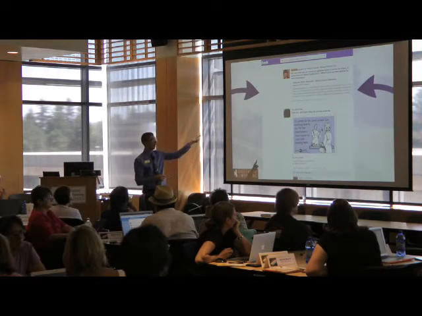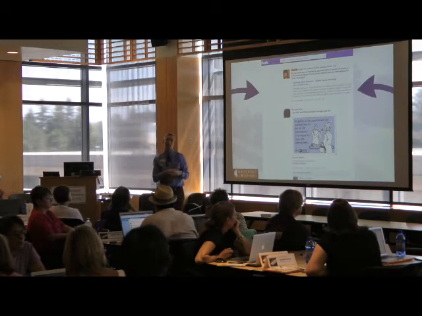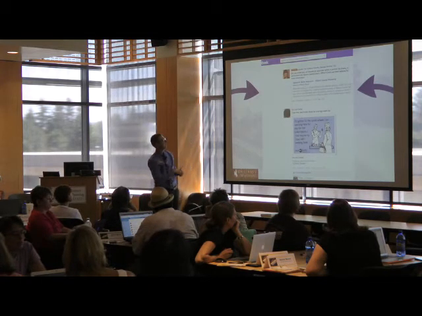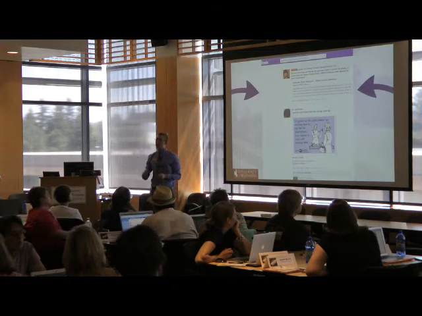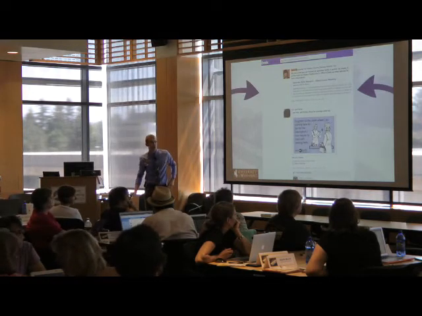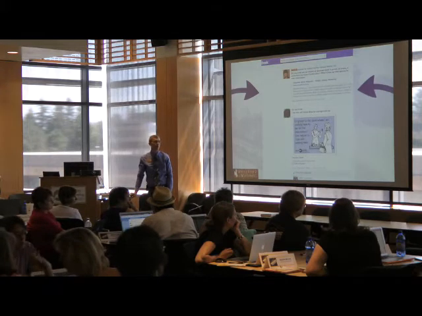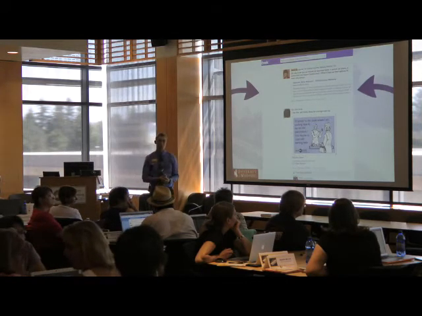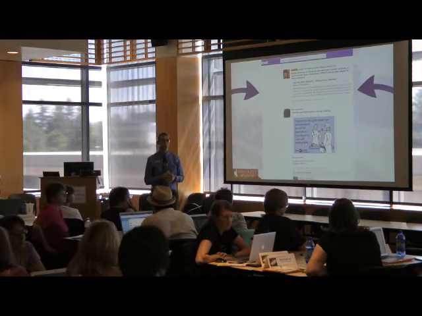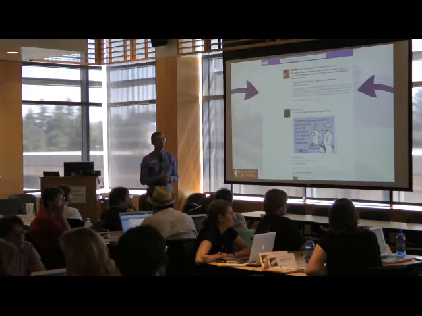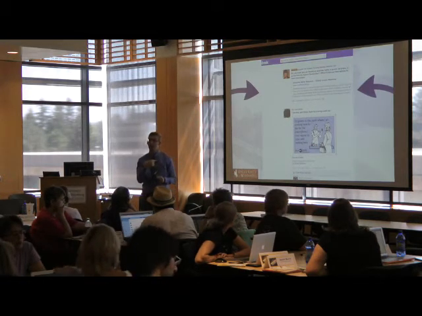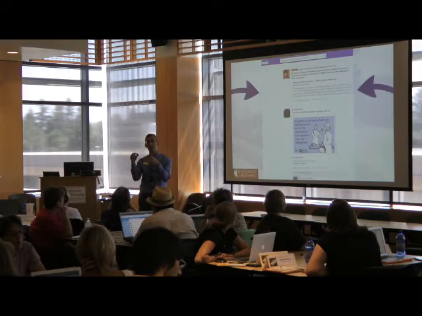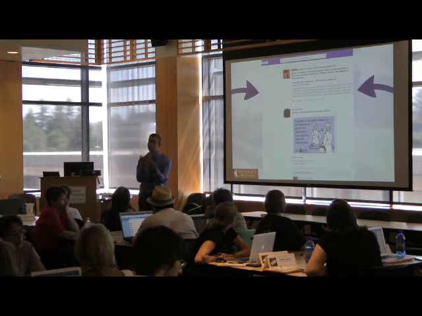Now, if I want to interact with that, I have the option of liking, commenting, or sharing that right there. And then I can click on the Ann Alexander page to go to her page. And students are receiving this on their mobile device. If you need to get a hold of students and tell them class is canceled, or this week I've had an emergency, I will not be in the discussion, what's the fastest way to get a hold of them? They're going to get a push notification on their phone. So if you post that class is canceled, then the students ask, okay, where is class next week? And then you write back, it's in the regular classroom, we're moving it to the annex. Because the students commented on that, they'll get a push notification directly to them.